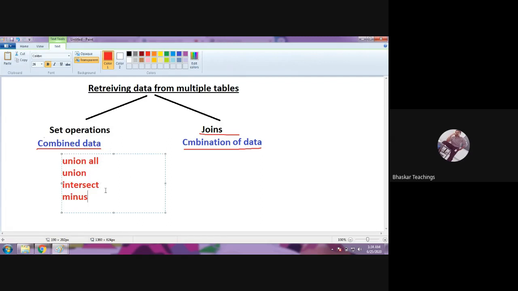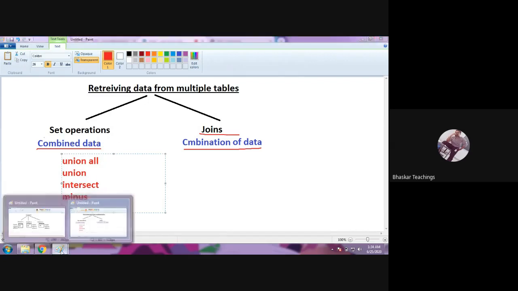Now we are going to perform these operations on multiple tables. While retrieving the data from multiple tables, we can perform these operations based on our requirements. Before going to that, we need to see in what scenarios we go with set operations. Usually people go with join operations and subqueries, but set operations can also be used. What kind of scenario requires set operations?